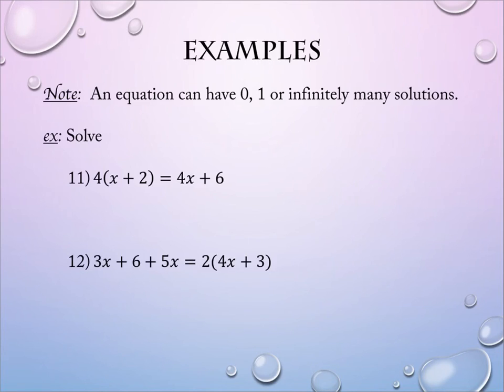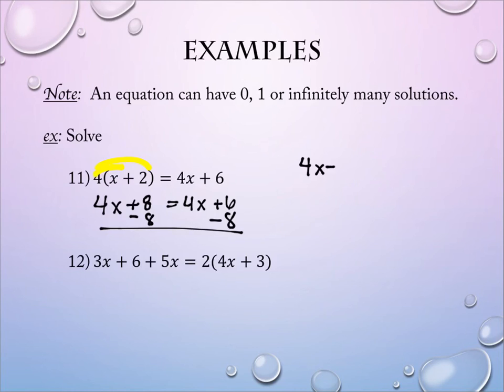Okay, so on the first one, what would you do to solve this first problem? Distribute. You start the same way, no matter how the directions are stated. You're still just going to solve them the same way. We're going to distribute this through. So this is 4x plus 8 equals 4x plus 6. Then what would you do? Subtract 8. Okay, so we'll subtract 8. There's a couple of different options. That's one option. So now I have 4x equals 4x, and then 6 minus 8 would be negative 2.